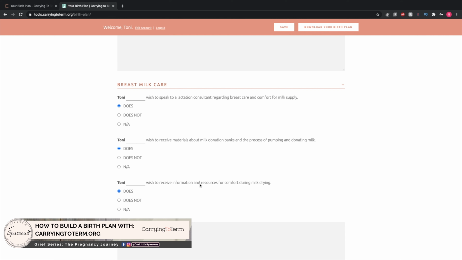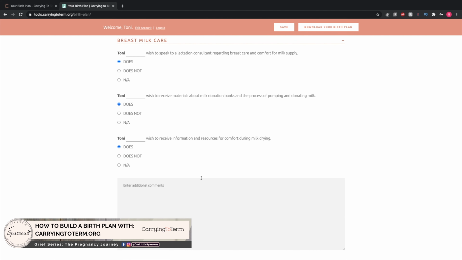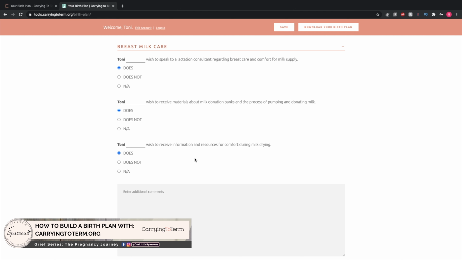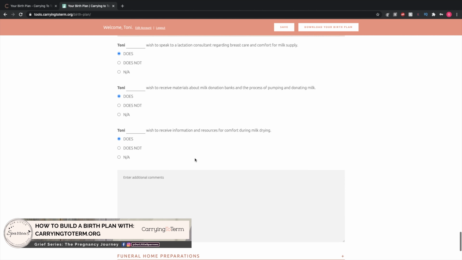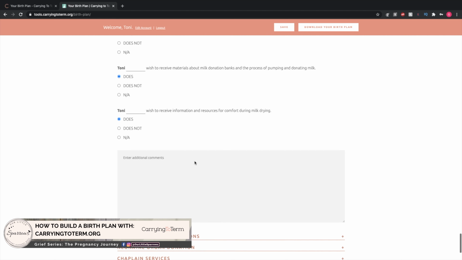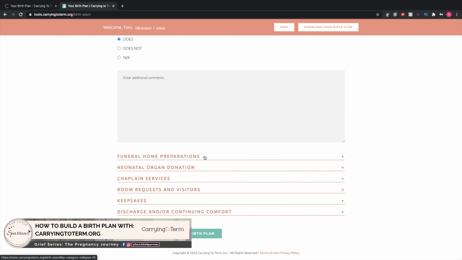But there are options, more options now than there actually were, I feel like, a few years ago. You can donate your milk. You can check with your local hospitals, or there might be other nonprofit organizations that are looking for breast milk donation. So that is something that, if it is of interest to you, you can check with your hospital to see if they accept or know of any organizations that will accept it. Or you can just have a consult and go through the process of letting your milk dry.